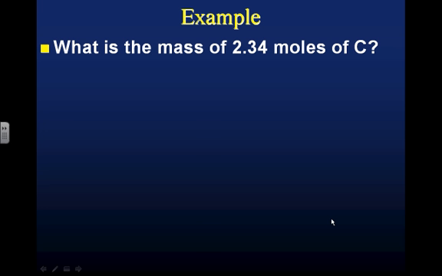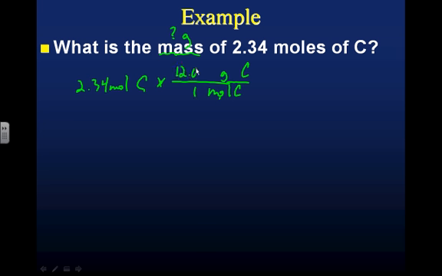You start figuring out it's going to be 2.34 moles of carbon to start with, times, and you say, okay, I don't want moles, put it on the bottom. Can you go to mass? What is mass? Grams. Are moles and grams related? Grams per mole is the molar mass of something, and they could be switched. Doesn't have to be grams over moles. It can be switched upside down. If this were grams to start with, it could be switched. What's bigger, a mole or a gram? Mole. How many grams in a mole of carbon?